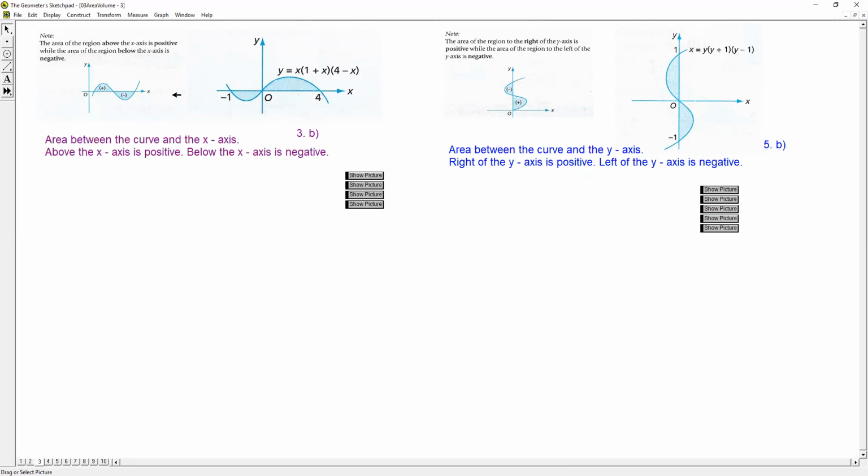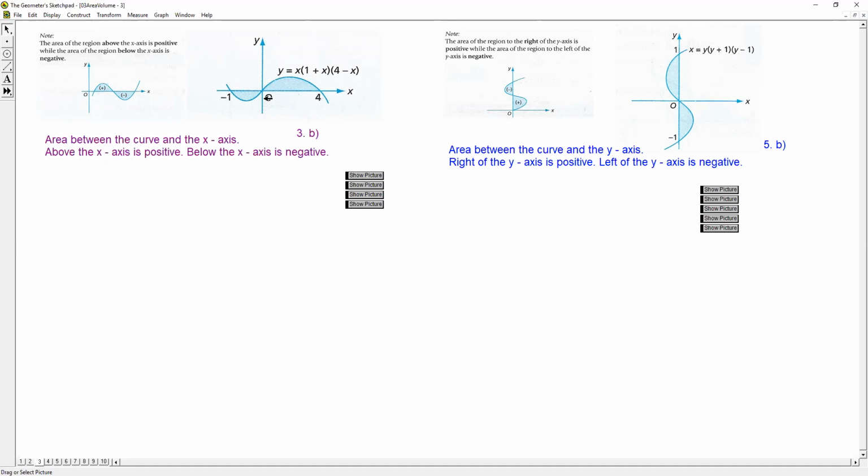Now, when we try to integrate, the area above the x-axis is a positive number. The area below the x-axis is a negative number. Now, if you add the positive number to negative number, the total value will be what? Very much smaller, or perhaps sometimes if the two areas are equal, you will get 0. So you cannot integrate from -1 until 4. You will get a smaller number or you get 0. You won't get the correct number. You won't get the correct area.